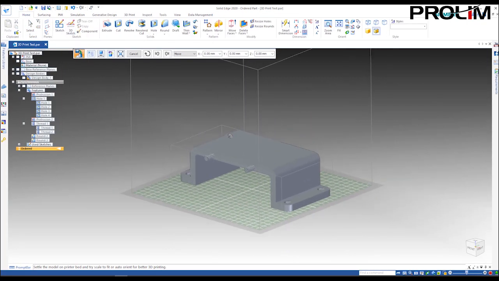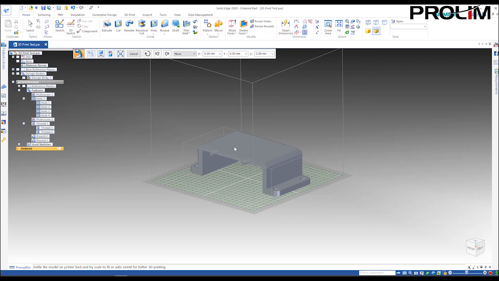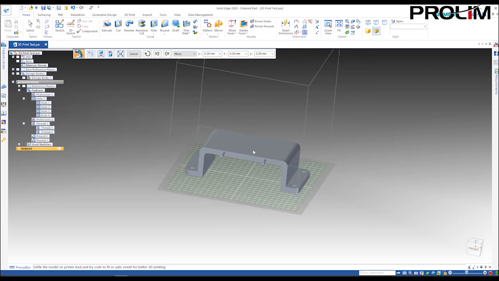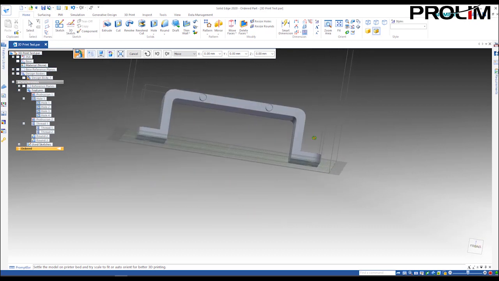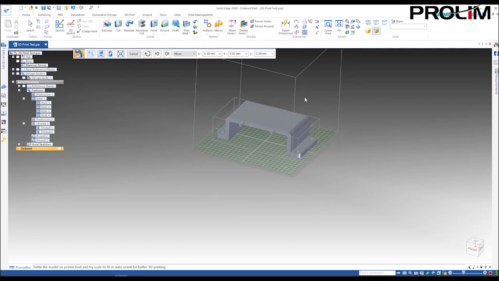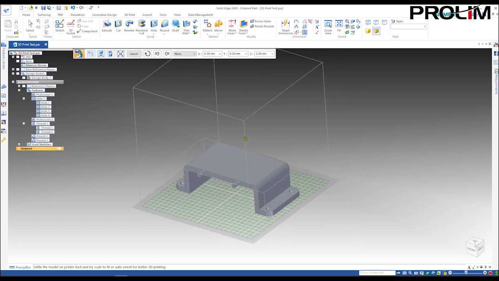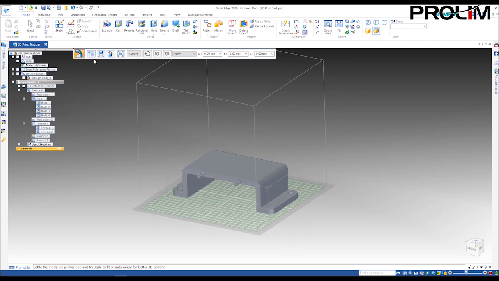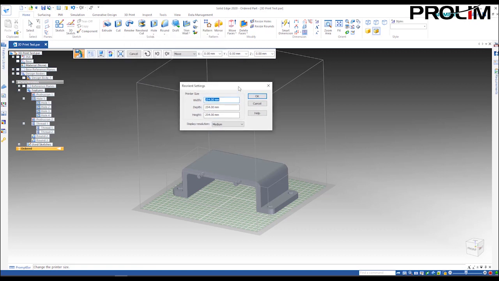And now this gives us a representation of a 3D printing bed. So as you can see, we've got our primary part border here. This is going to basically give us the envelope of the part. And then on the outside, we've got our envelope of a default 3D printer bed. So to explore this a little further, we'll go into the settings. And again, this is where you would establish your printer size. Then you can also designate your display resolution as well.